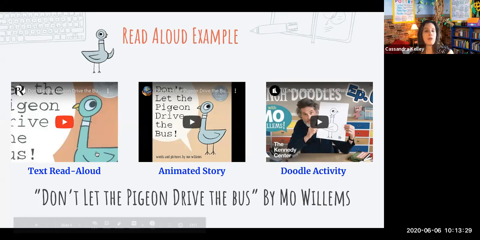You might have seen this before if you participated in one of my other sessions. One of my favorite books is the whole series of Don't Let the Pigeon Drive the Bus, or Don't Let the Pigeon, written by Mo Willems. I embedded a read aloud of the actual book, and it shows you the pages turning as it's read, so it looks like you're actually reading along.